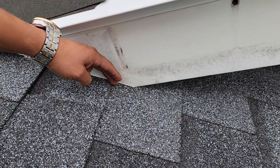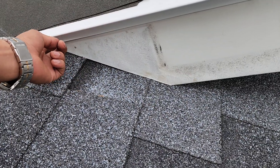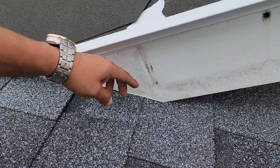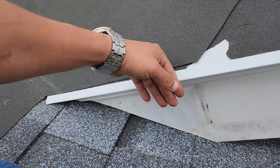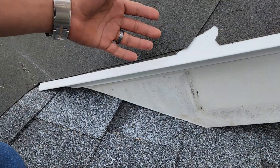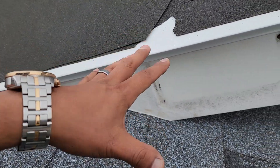What they do is they just put shingles here, and then the other shingles that start from here just start right from the fascia. So what happens when they do that is from this line all the way up behind the fascia, that whole section is exposed to weather, birds, or any animals getting in.